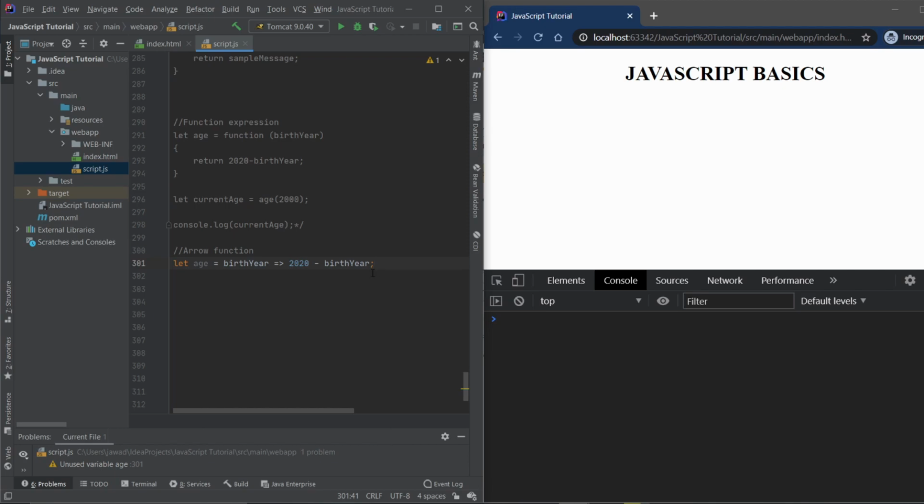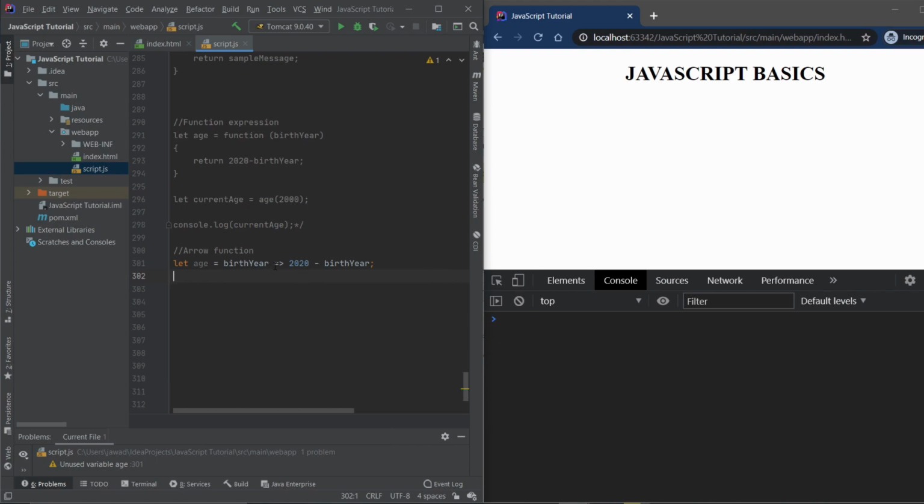Okay, so let's try and understand what is happening here. When we take a look at the function expression that we had created here, what did we do? We used the function keyword, but we did not give any name to the function, and we simply passed the parameter to the function, and we wrote the body of that function, right? And to actually get the ability to call this function, we used the age variable, and we called that function using that age variable like this, right? Now, when it comes to the arrow function, we use another variable like this as well, but in this case, we do not have to use the function keyword, okay?